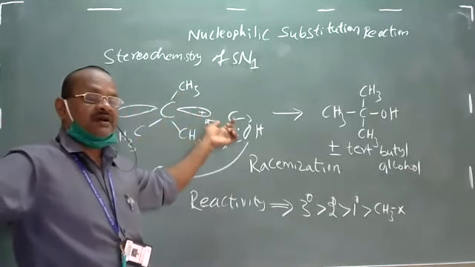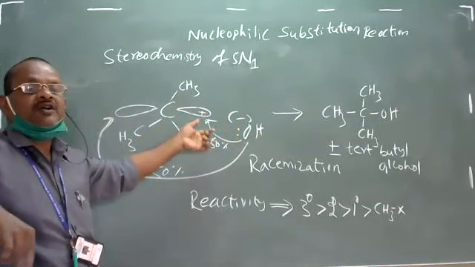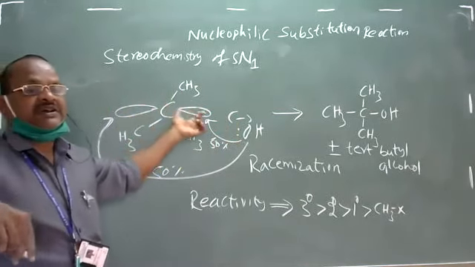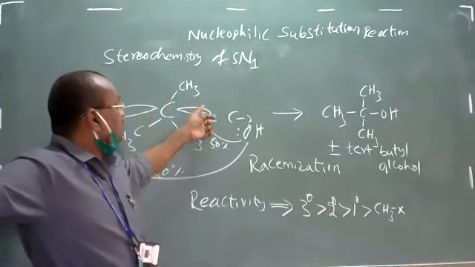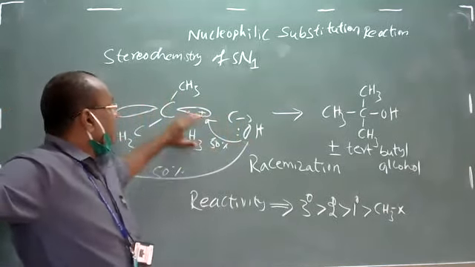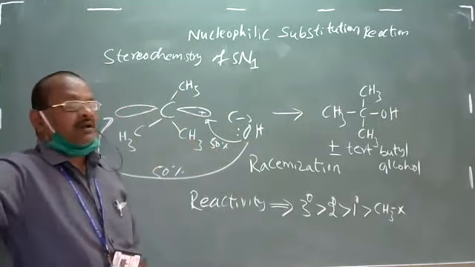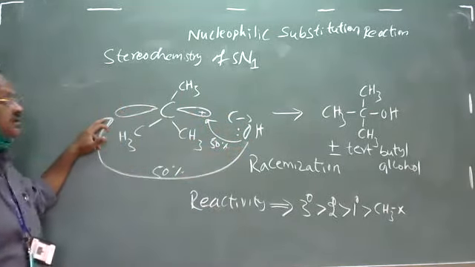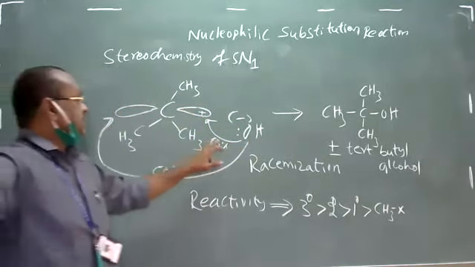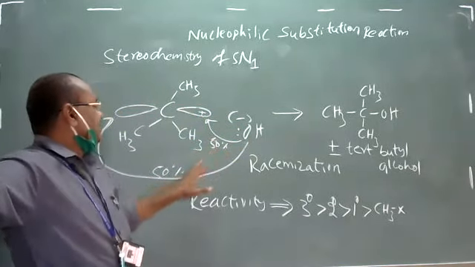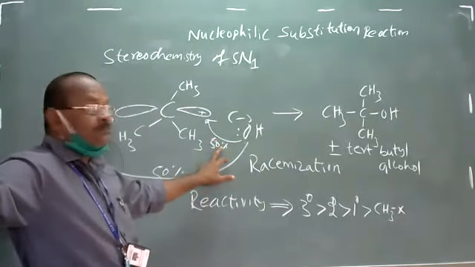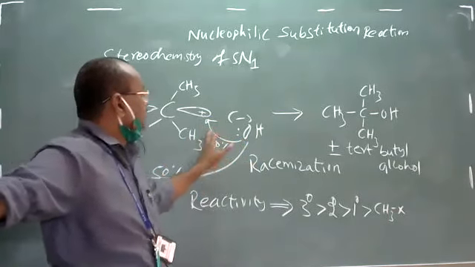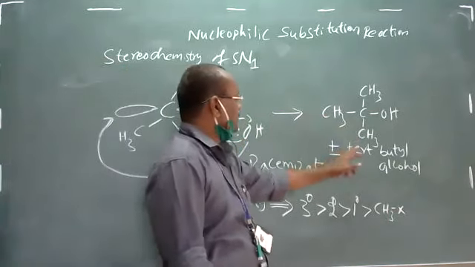That positive charge may be present on the left side, or it may be present on the right side. 50-50 chances are there for this. Thus, the OH which is going to attack this p lobe may attach itself on the right side, or it may attach itself on the left side. So the chances are 50-50, like our Crackjack biscuit, 50-50, sweet and salty. So it forms a racemic mixture of tertiary butyl alcohol.